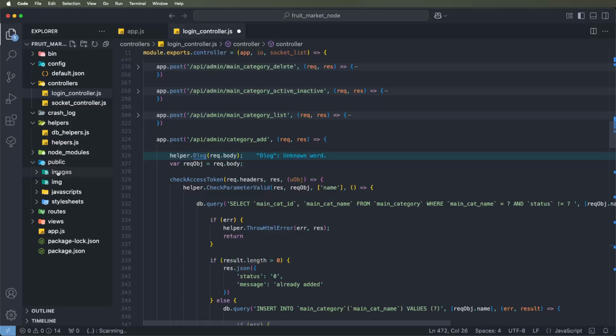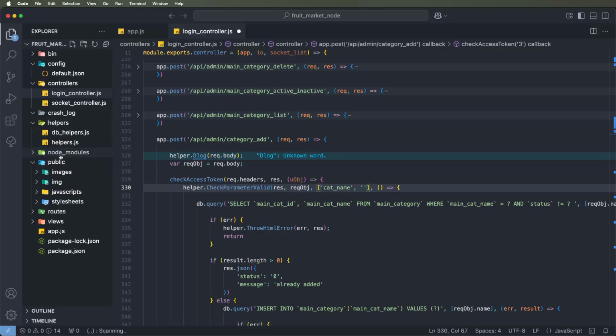We need to develop this, and we need to add additional parameters here. First, we need to give the category name here. Then we need to select the parent main category ID too, because we need to bind which category this category belongs to. To normalize, we need to copy these column names. We need to pass the main category ID here.